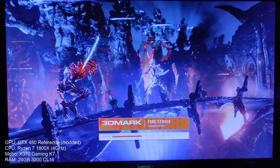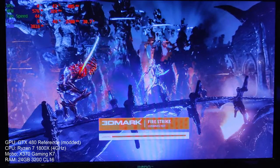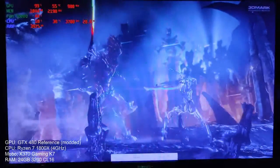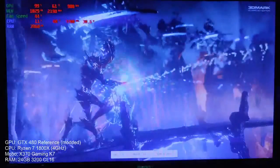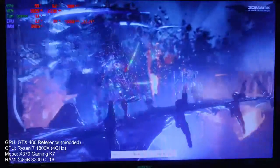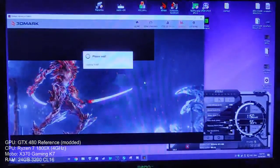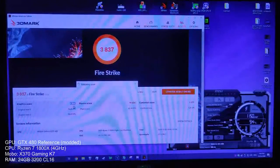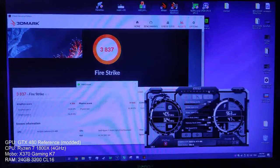So, yeah, combined doesn't usually crash when GT1 and 2 pass. So, I guess this is going to get through. .6 FPS, that's a lot higher than, I think 4.7 was the one before. Okay, let's look at the score. Yeah, we've got 2 more points. But I think that was from an identical run, just with more voltage and artifacted. Yeah, so I'm going to delete these 2 profiles, save this, and that seems to be our combined max.